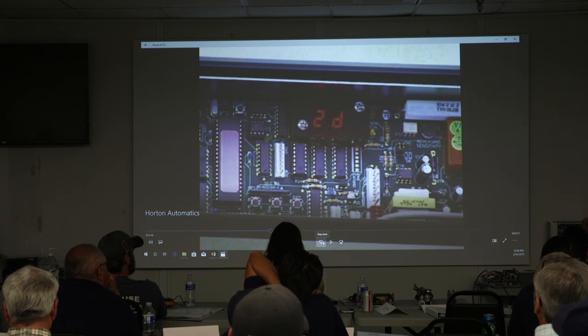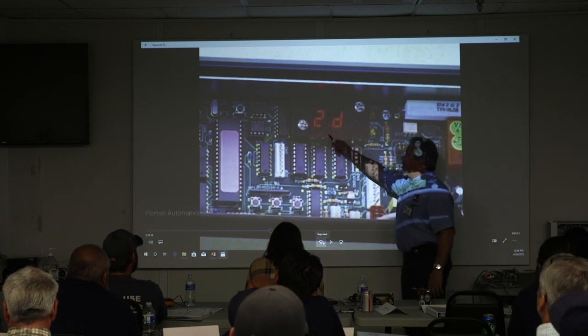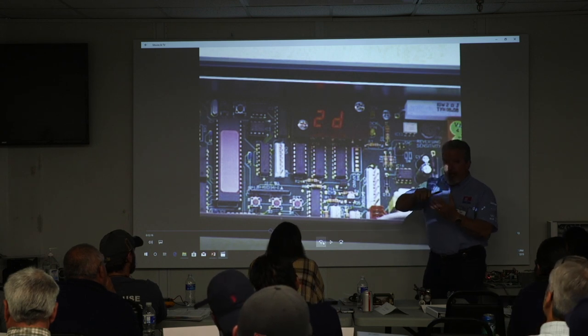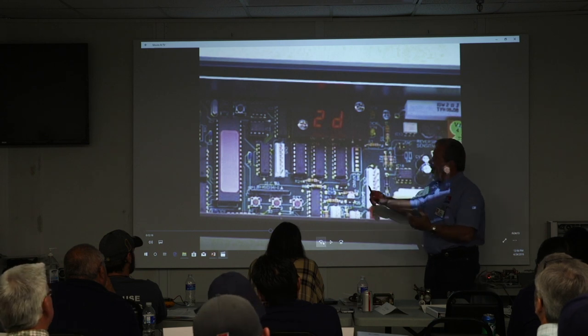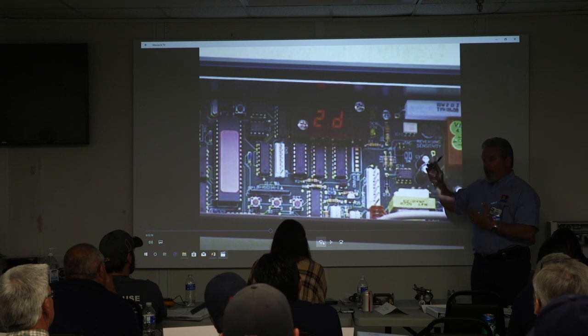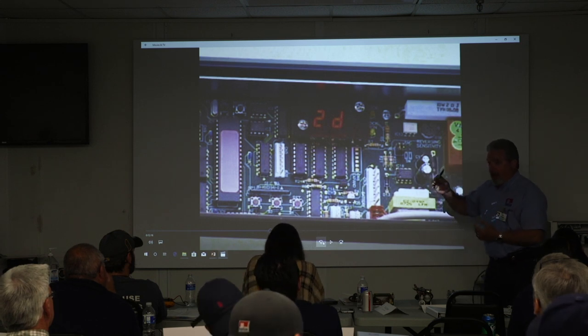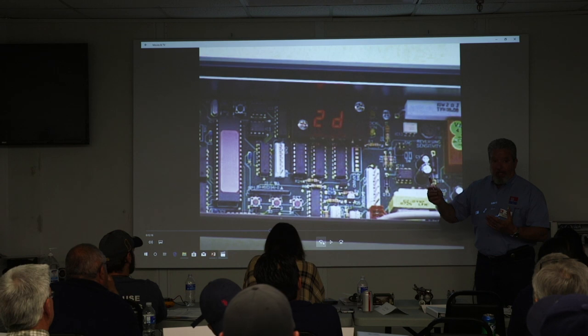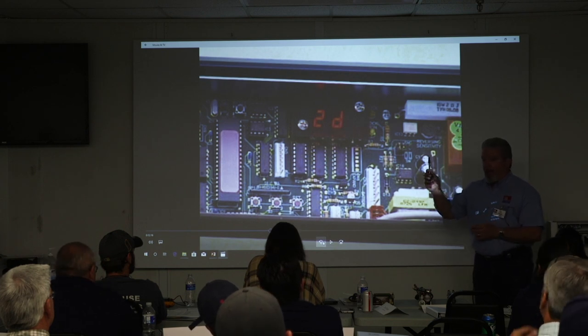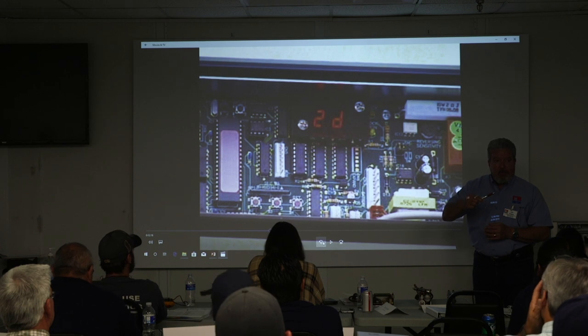So we saw the display, how it was flashing through the different codes saying ID, EA, SB, indicating all the signals it was receiving. And it also talked about when you activate the door, it goes open, and as soon as it gets open, it flashes the display showing where it got its activate signal from. So from a troubleshooting standpoint, that's really helpful. It's very helpful. That way you know by looking at the display where the activate signal originated.